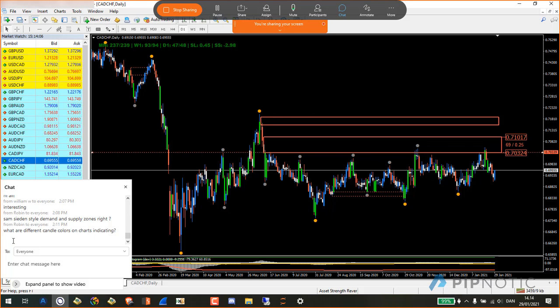Okay, a question here. What are the different candle colors? Okay, the white candles are distribution patterns. In my software, what it does is it looks inside the candle and it looks for very specific price patterns. If it sees those, it paints them white. The green ones are very specific price patterns in that they show strength. And again, it looks inside the candle for the anatomy of a candle. And if it sees something that fulfills a certain list of rules, then it paints it that color.